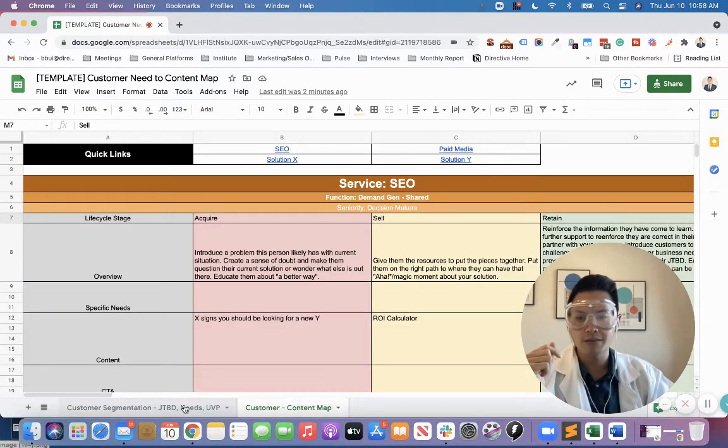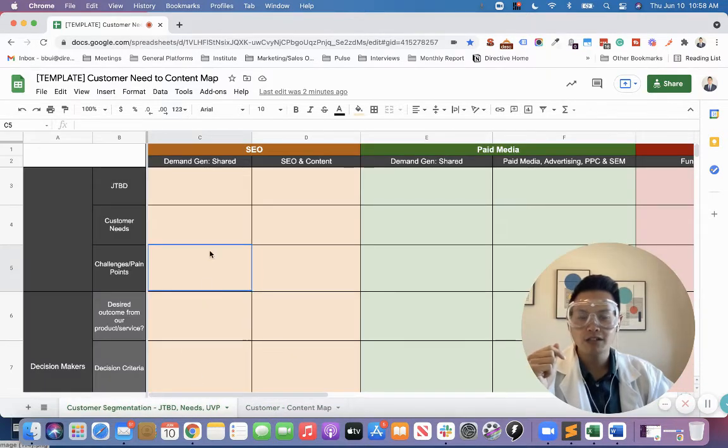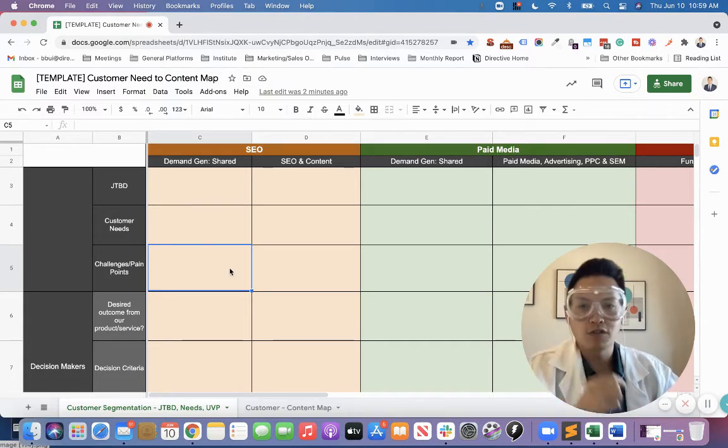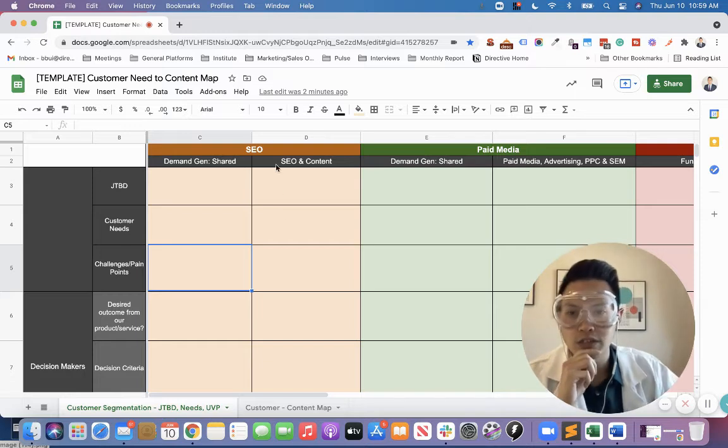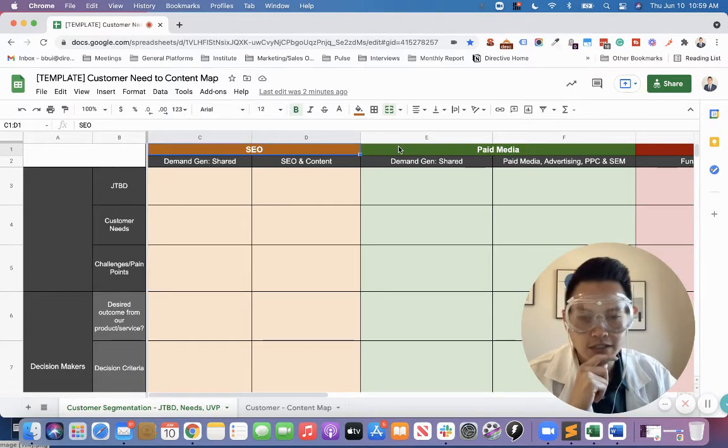It's 2 tabs here to map out customer needs based on different job functions and different seniorities. You can dissect it however you'd like, whatever method you think works to help better understand the needs of your customers and the different customers you have. So for Directive, I use as an example here, we do SEO and paid media for SaaS companies.